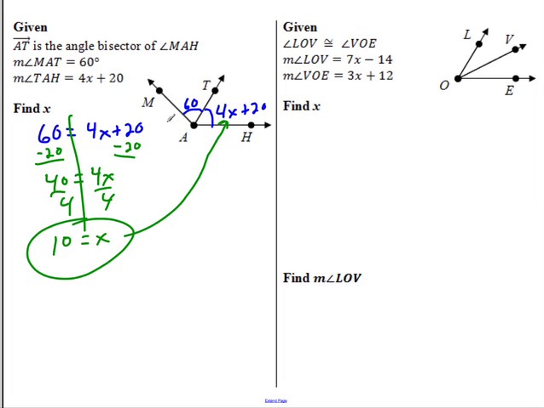All right, so the first angle was MATH. Did you notice that? And this is LOVE. Love it. Love math. This time I'm telling you, LOV. So find it. L to O to V, this angle is congruent to what? V to O to E. So really OV is the angle bisector. Now, I gave you no numbers here. Just 7x minus 14 and 3x. Let's fill them in. So this is like saying 7x minus 14. The bottom one is 3x plus 12. I know they're congruent, so I'm going to go ahead and set them equal to each other.